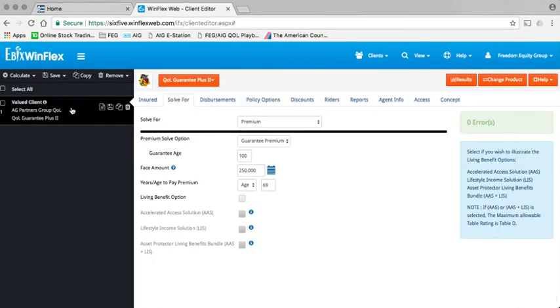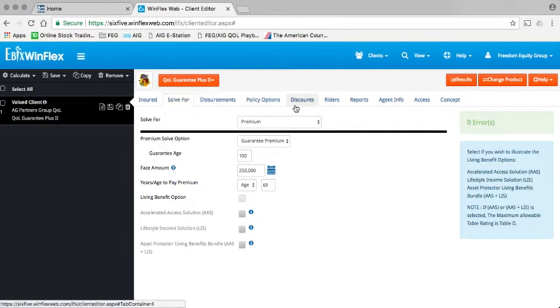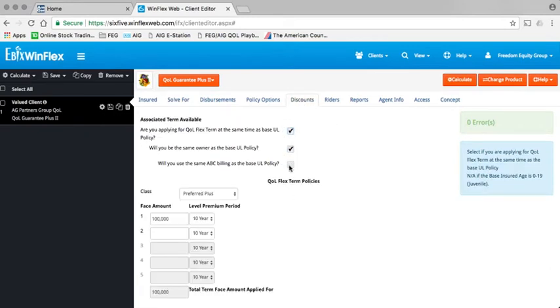Now, before we end, we're going to run one more situation or scenario, and we're going to add the laddering or the QOL advantage. Let's say my client needed $500,000 of total coverage. Not a problem. So they said they could increase their budget a little bit. So what we're going to do, we're going to keep this paid off by 70. And we're going to come over here to the discounts tab, and we're going to select these three boxes.